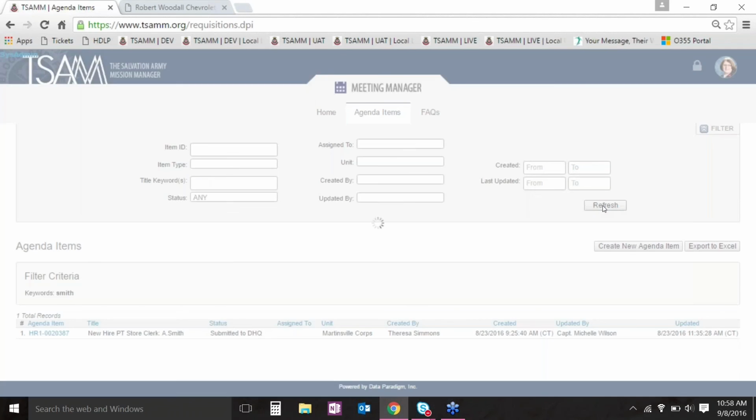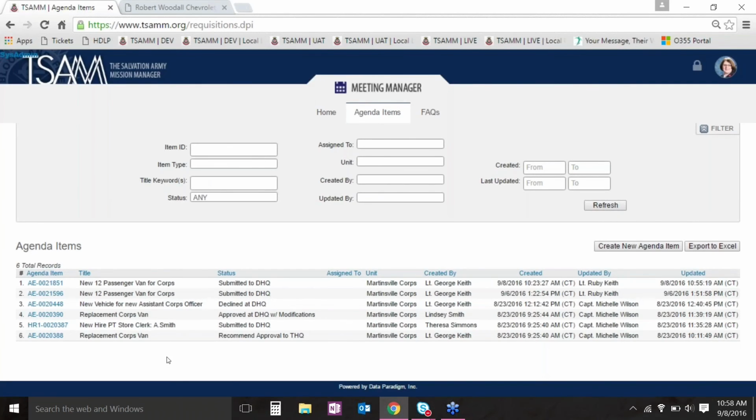I'm going to bring the whole list back up. So this is a short list because right now we're just practicing. These are all dummy items. But what you see here is the item number, its title, and then its status. So if you're looking for an item that's no longer at your location but that went up the chain and you want to find out what happened, or even if it happened way in the past, this is where you'll come. You can search for it. Once you find it, you'll see what status it's in, when it was created, all kinds of things.